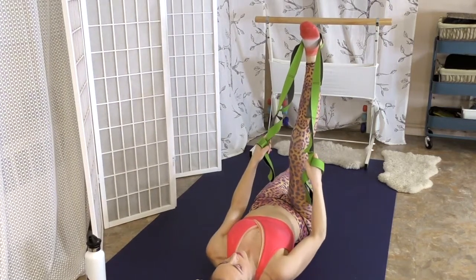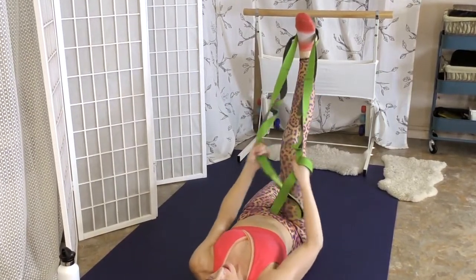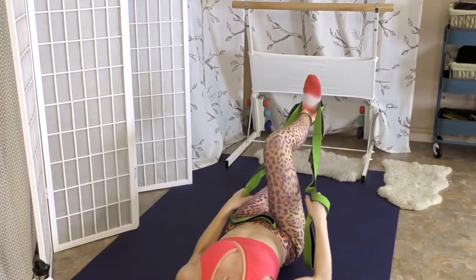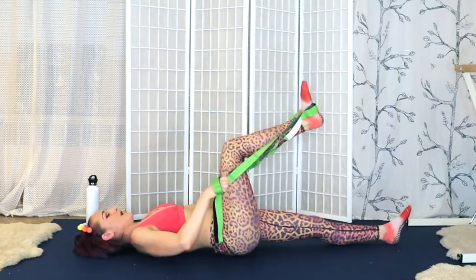I'm gonna take it up so that my knee is about over my hip. Your leg may or may not be straight. I'm gonna keep both sides of my waist long, and I'm just gonna do a few bends and stretches here, keeping the foot as parallel as I can, right? Not turned out and not turned in. I don't know if you can hear that, but it's definitely a snap, crackle, pop.